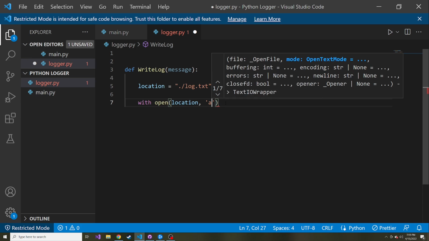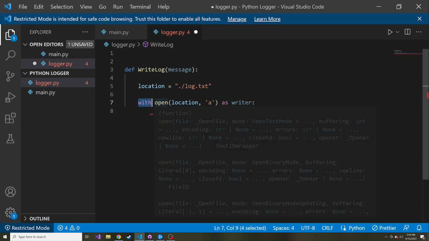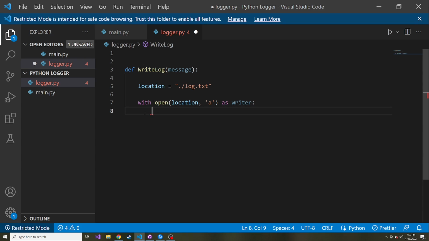So that's why we're going to use append and then as and give it some kind of name. So I'm just going to call it writer. And the reason we're using with is if we didn't use with, at the very end, it's good practice to go ahead and close that file. But if we use with, whenever it leaves this block of code, it'll actually close that for us. So we don't have to worry about, oh, did we keep it open by mistake? Or have to worry about that down the road. It'll just do it for us.